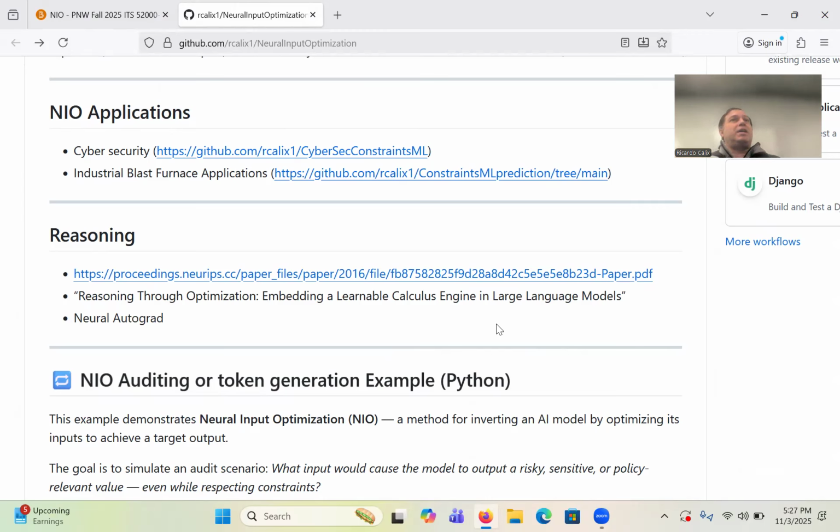I'm trying to give you as many ideas as possible, and then we'll just dive into the code, which I think you will find is actually pretty easy. The simplest example I can give you is a baby NIO example, and then the other ones can get more complex. I have said many times, and I think this is true, if you do good work on some interesting problem, you could even possibly publish this. You don't have to have massive amounts of data for this one either. 5,000 samples might be good enough.